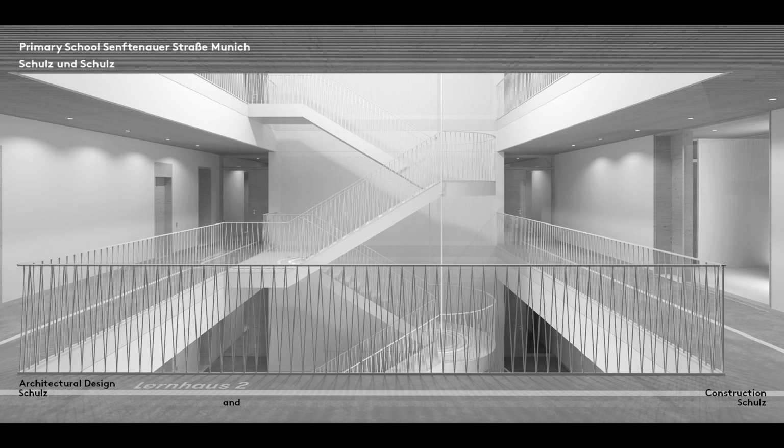This does not, however, mean that all circular forms should be avoided. Semicircular intermediate landings between double flights are very attractive and are just as comfortable to use as half-turn staircases. We will soon be building the main staircase at a large primary school in Munich using a design with semicircular intermediate landings.